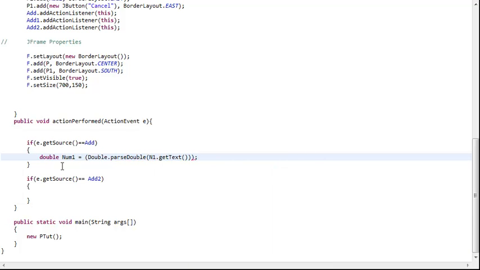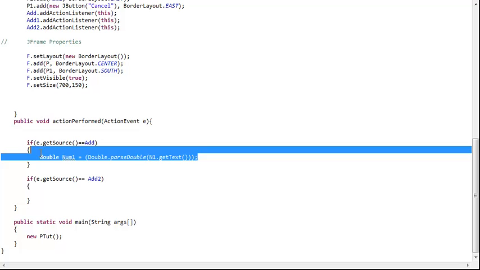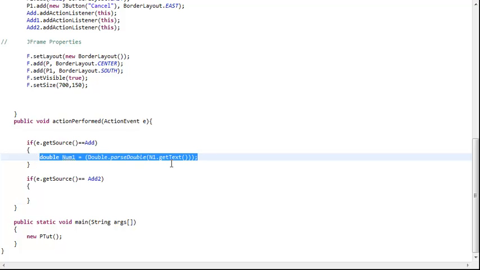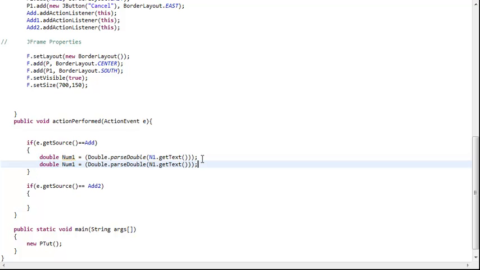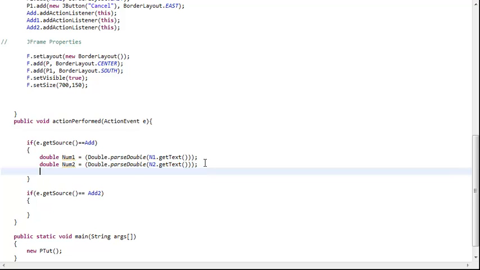Alright, okay, and we copy and paste this. So basically this is going to get all the numerical values from the texts, and we change this to n2 for the second JTextField. And now for the result, we go double.